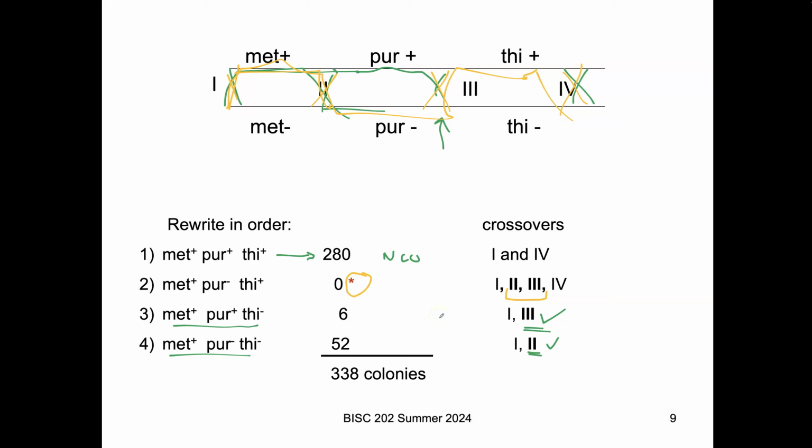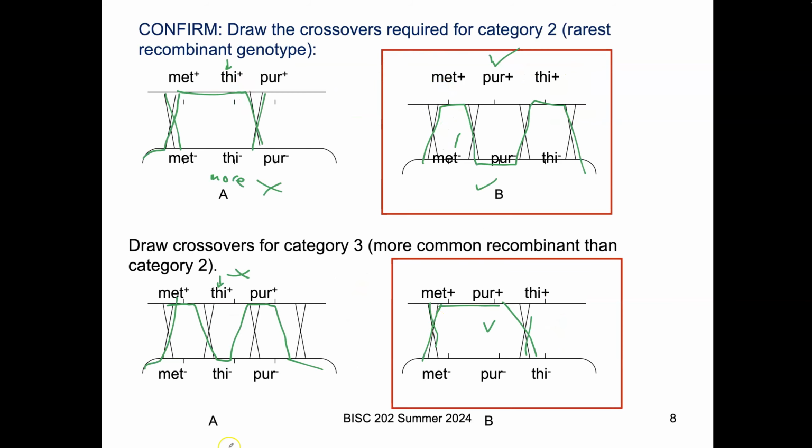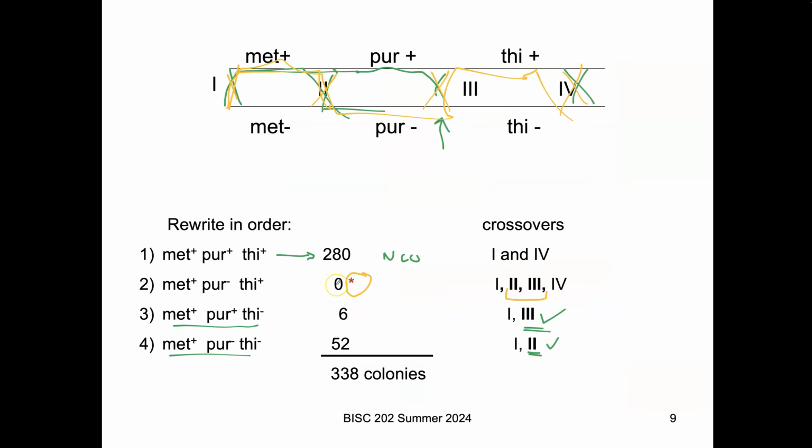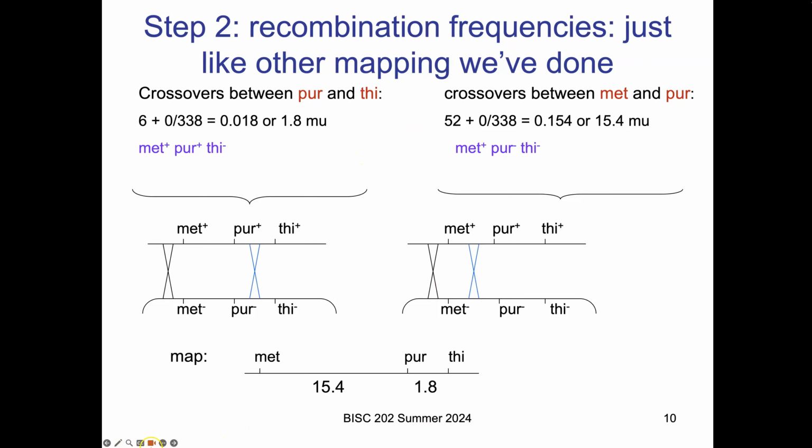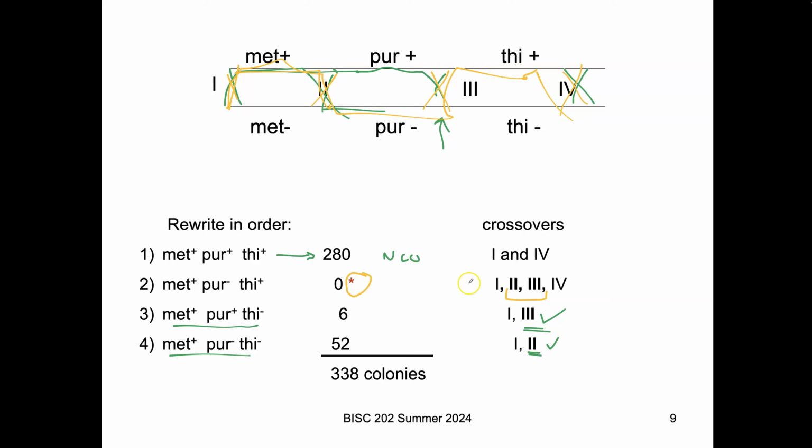So if you forgot to add the double crossover categories, you would still get the correct answers. But I will remind you that will not be the case on an exam, because I will be testing whether you redraw the genes in the correct order, and whether you correctly include double crossovers. That's one of the key things. So just think what would happen. Suppose there were 2 of these or something. Go through and do the calculations of map distances with that information, so that you can convince yourself that you know how to properly include those in your calculations.